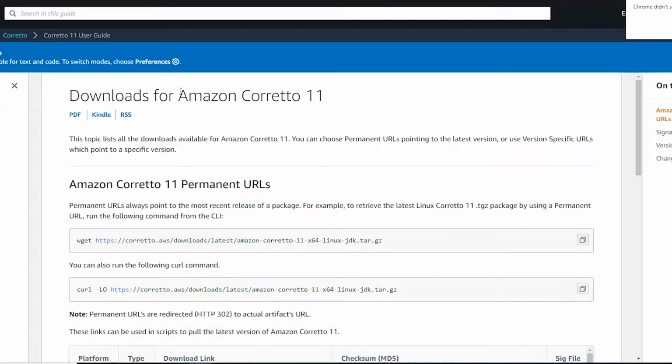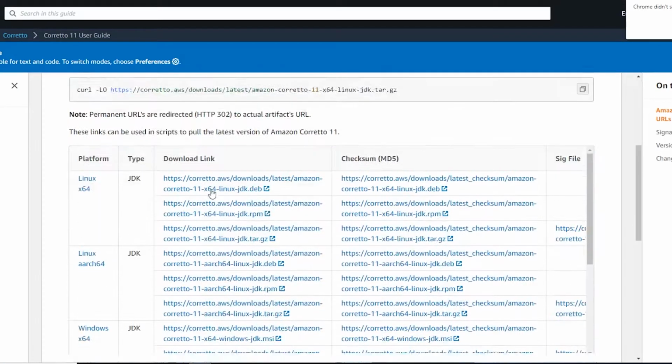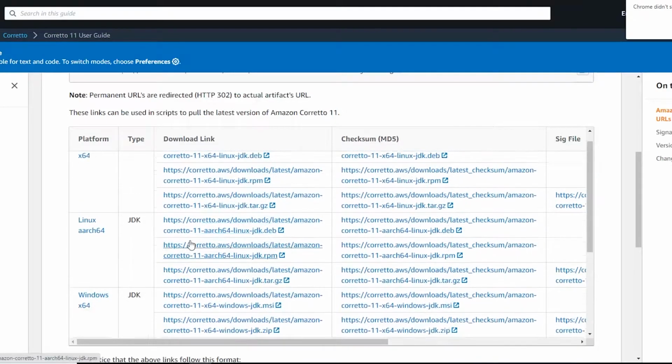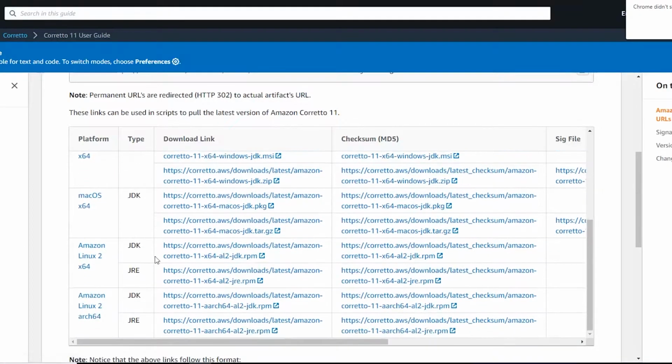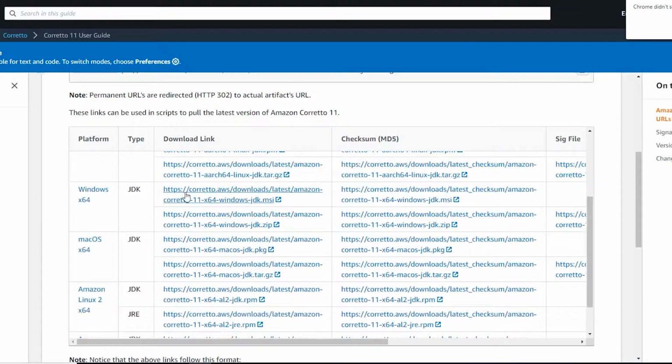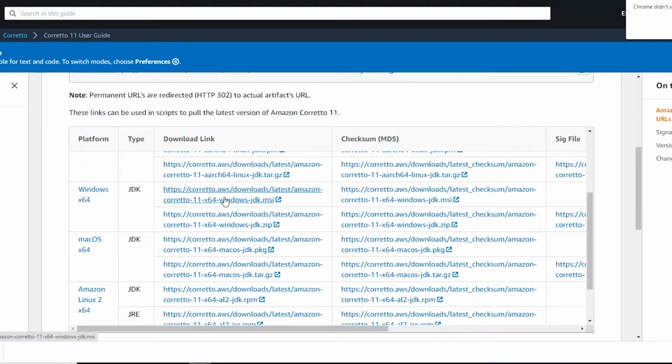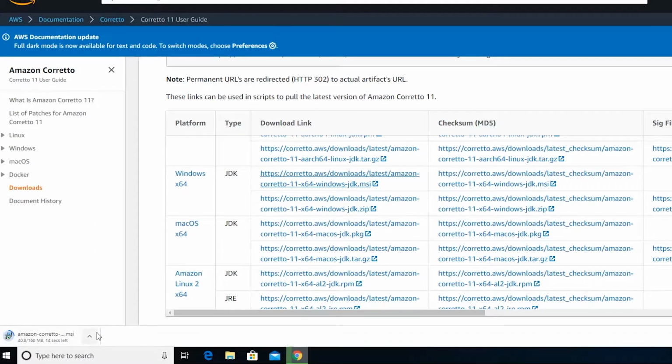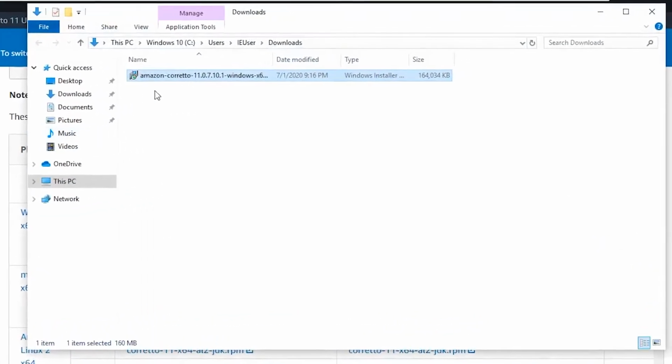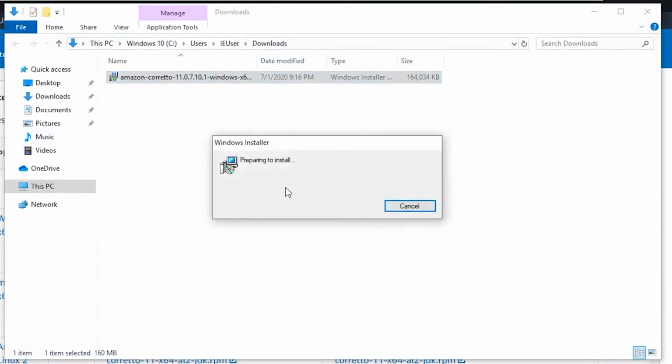We're gonna click the Amazon Corretto 11, scroll down, and you're just gonna wanna pick your operating system. And I'm on, where is it? Windows. We're just gonna download this MSI file. If we come down to the lower left-hand corner, you can see the download has started. Once this finishes up, we can see where this is at, and then just run the executable.